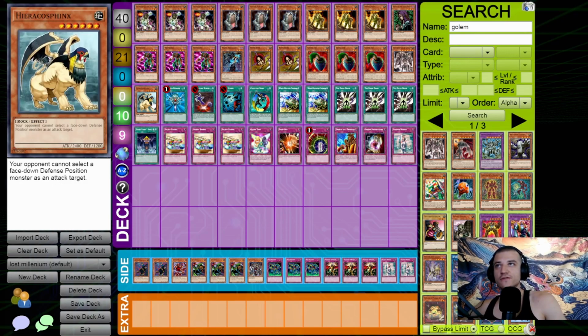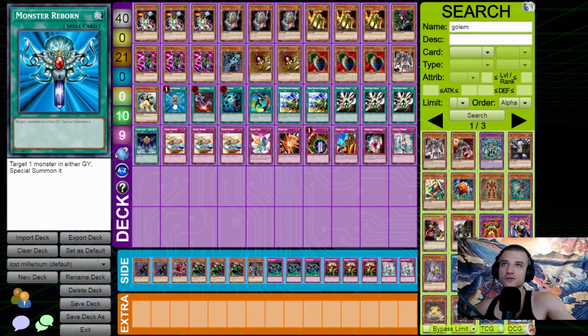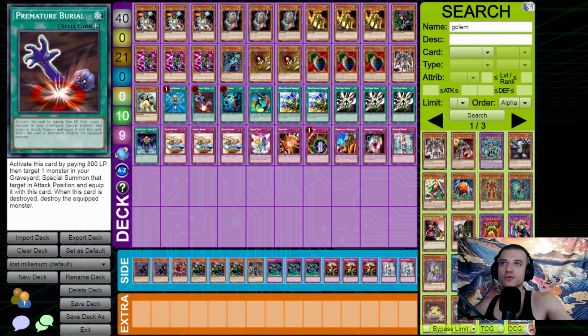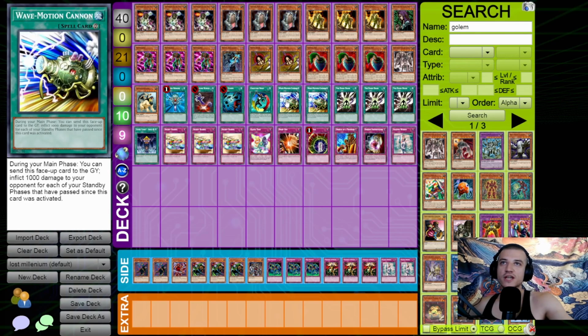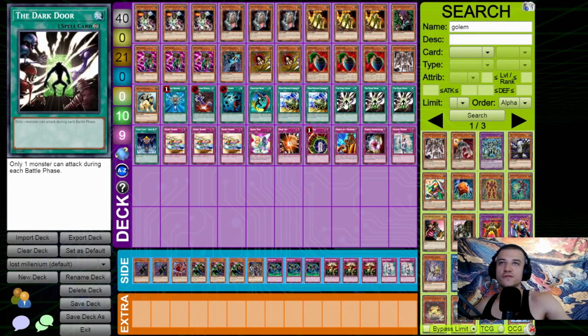We're also playing one of the new Sphinx cards that we had. I don't love this card, but it does require just the 1 tribute. It has pretty good attack stats, and because I plan on setting everything, its effect is actually relevant for this deck. For some of our staple cards, we got the Monster Reborn, Premature Burial, Heavy Storm, brought back Creature Swap because we no longer have Change of Heart, 2 Wave Motion Cannon because that's all we have, 3 of the Dark Door. So this is a card that we've never played before.